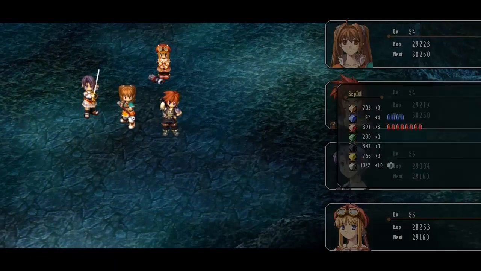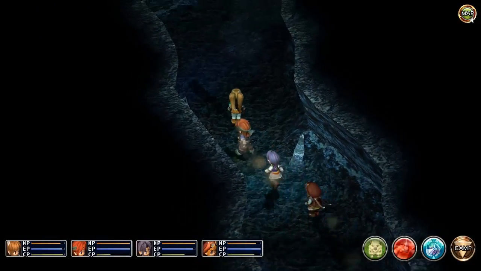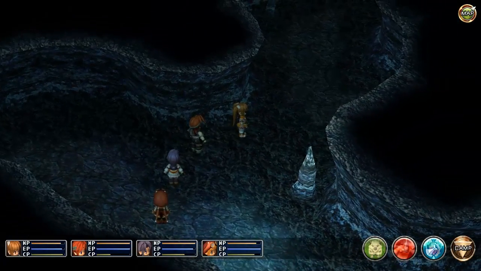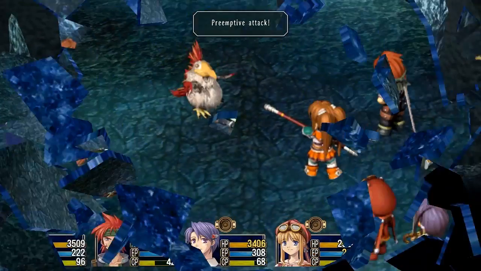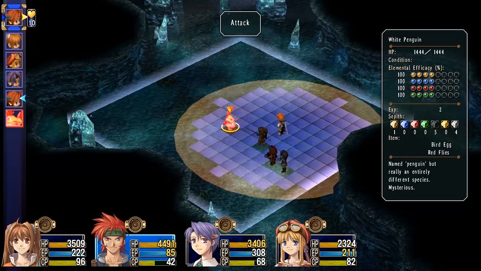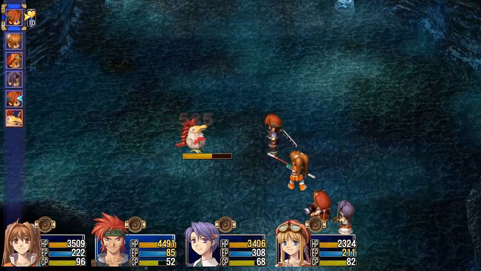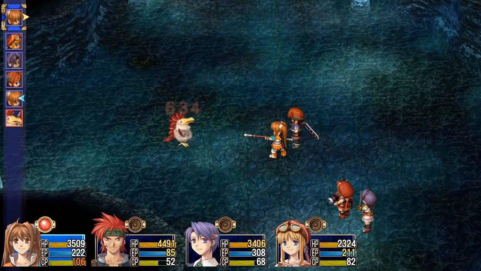I like how Tita now has 200 EP. Previously she had 80. That's a lot more EP than she used to have. And for Chloe, that's not even worth mentioning. I fought this white penguin because I don't think we've actually fought a white penguin yet. Named penguin, but really an entirely different species. Mysterious. Red flies and bird egg. I would like the red flies, but I'm probably not gonna get them. I would like them.